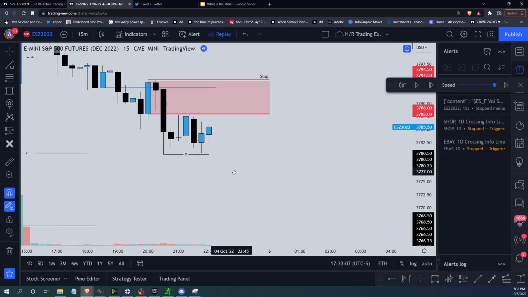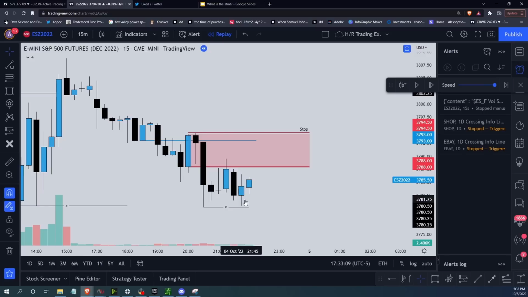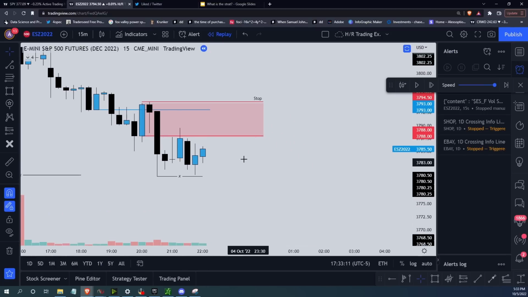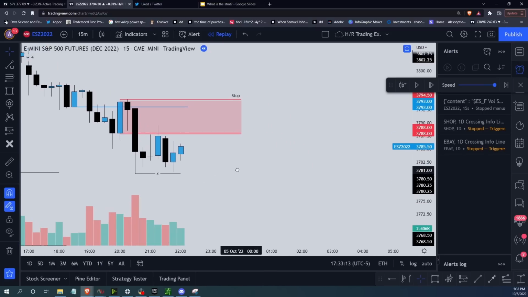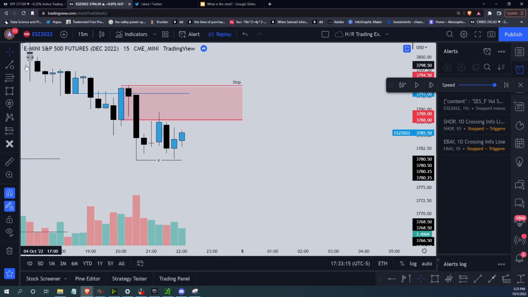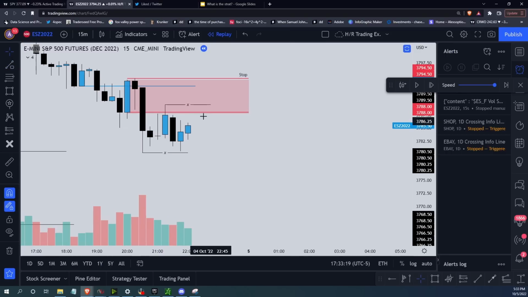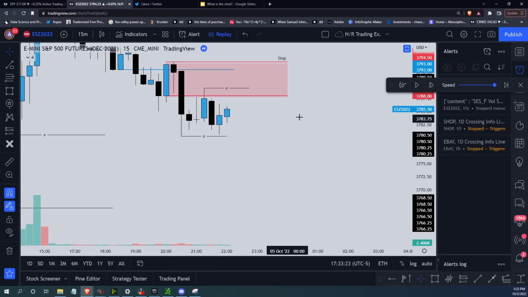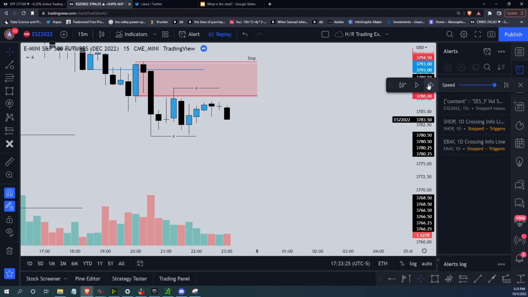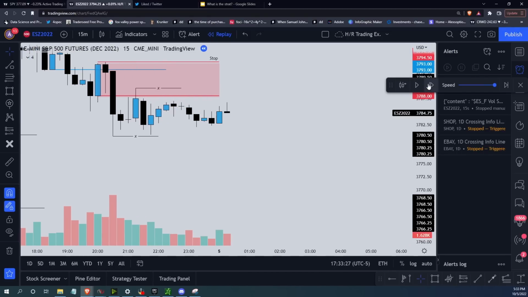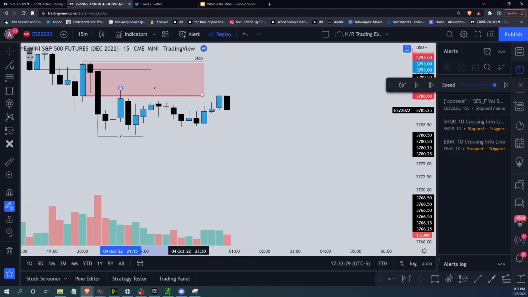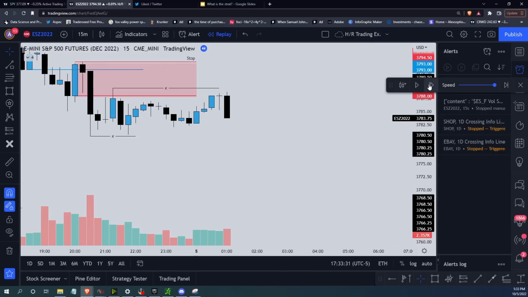So what is this creating? This is creating buy side liquidity on the sell side of the curve. So we're delivering sell side, and we created liquidity at the lows, and we have a bearish order block above. If you know what an inducement model is, this would be your inducement model. If you're waiting for that, that's what it would be. If we go and play this through, do we get the inducement?